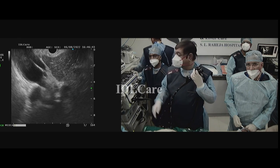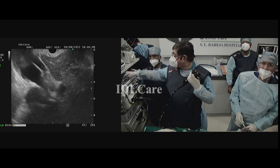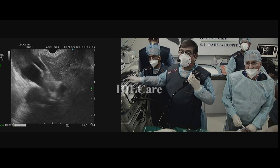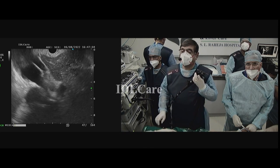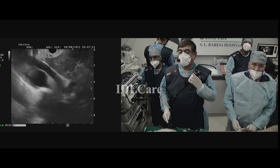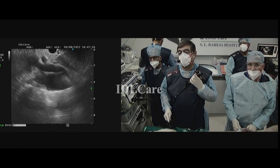Freeze. So, if you see here now, you are seeing the liver hilum. This is the CHD. This is the gallbladder. And this is caudate lobe, segment 1. You can also see segment 4 somewhere here near the gallbladder, and segment 5. All these things can be seen from the stomach. Some segments you will see from the duodenum. So, once you have seen this, you are clear that this patient has biliary obstruction. There is no doubt about it.